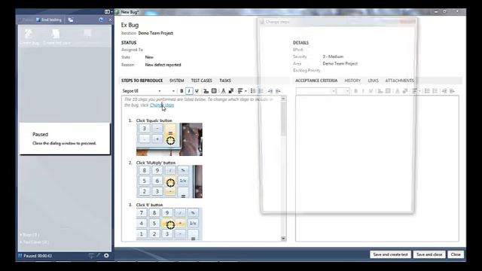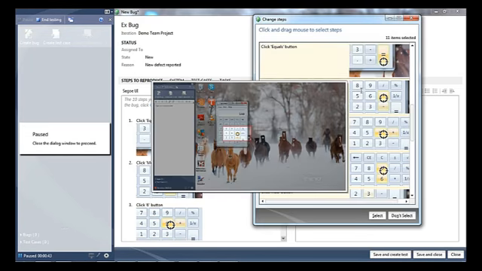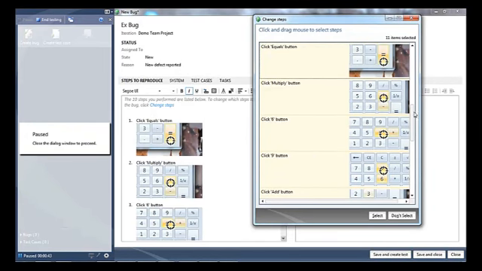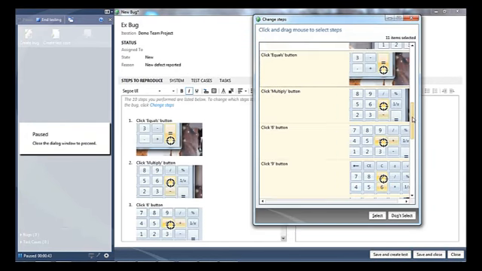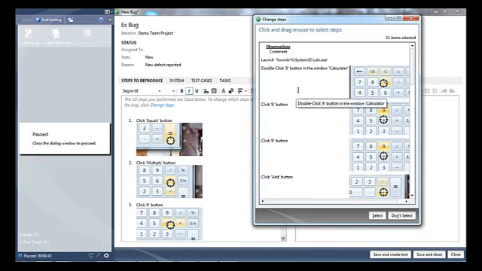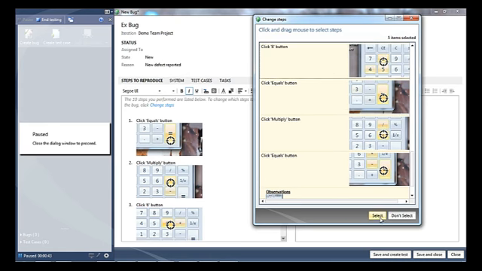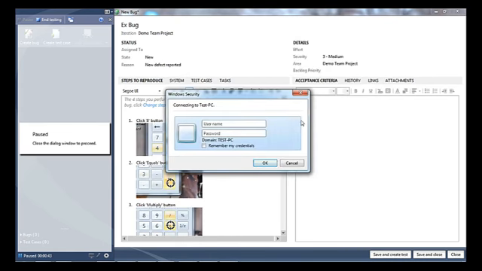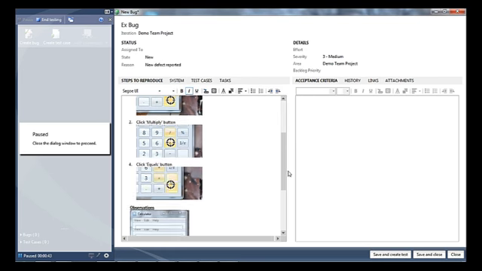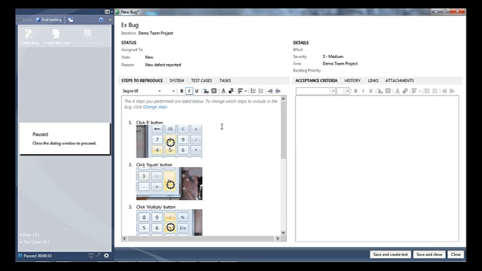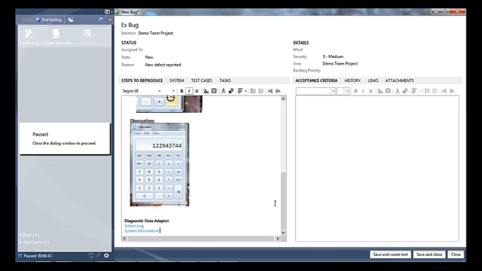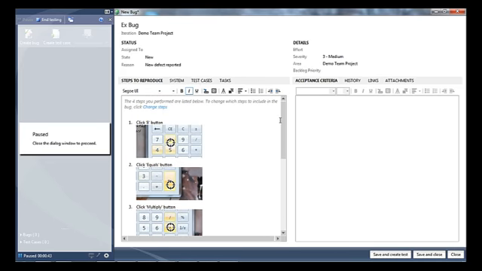So what I can do is change the steps and get these screenshots, and I can select various steps, the ones that are relevant, and just choose the steps which are relevant to the problem that I've found.